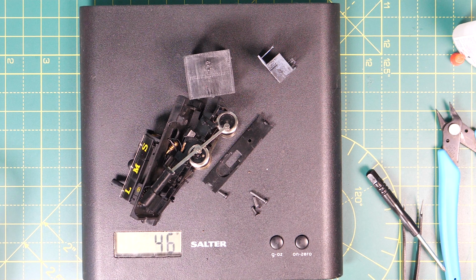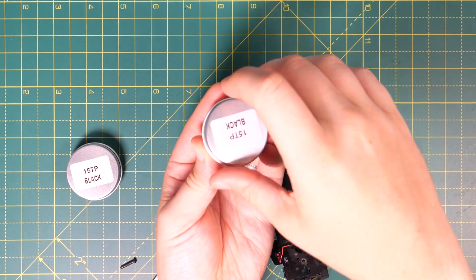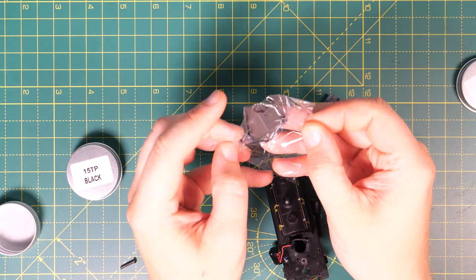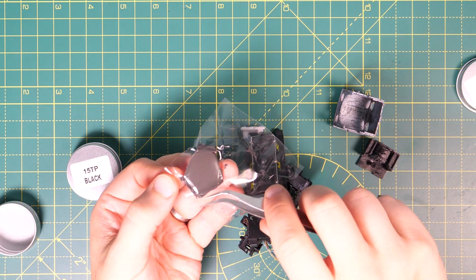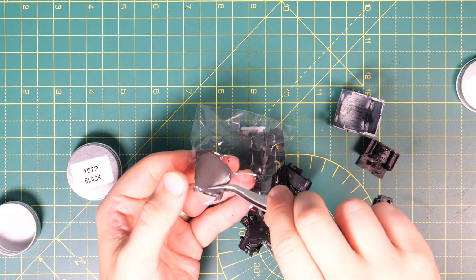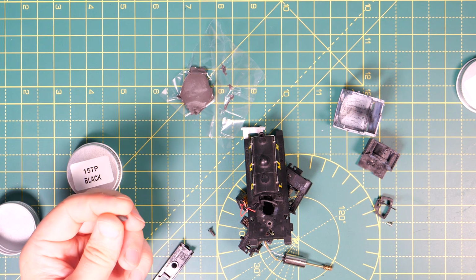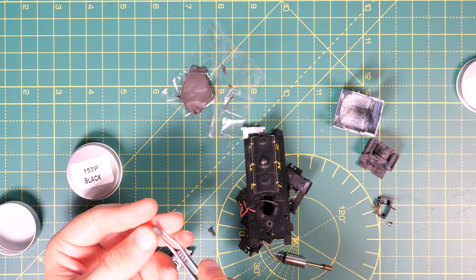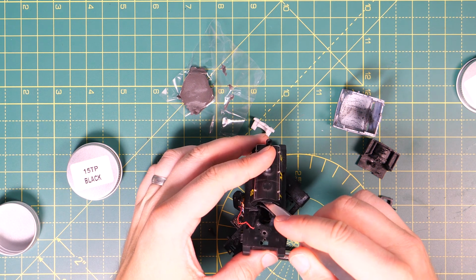At this point, I was thinking that I might have to give up on this project until I discovered tungsten putty. This is actually designed for fishing weights, but it seemed perfect for my requirements. Tungsten is a really dense metal, which is exactly what I needed, and the fact it was a putty meant that I could jam it in places without having to worry about getting it to stay in place. It also wasn't super expensive. I got 30 grams for £12, which came in 2 15-gram tins, and my objective was to cram every last bit of it into the model.